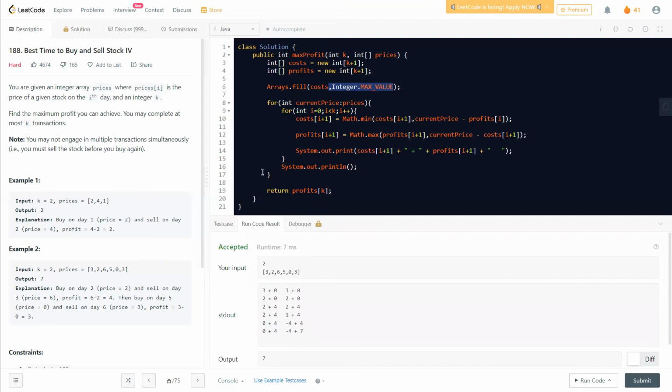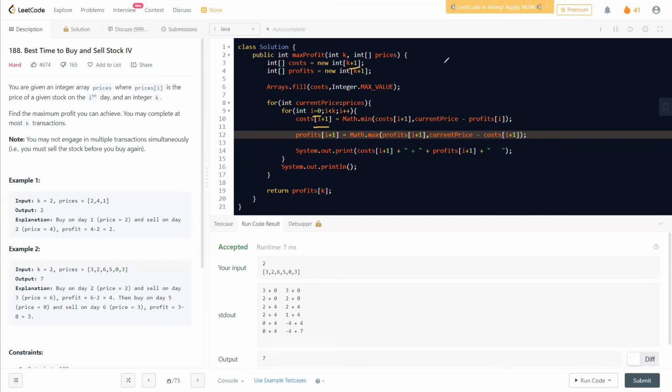Now what we are doing with it is basically something like this. Once we have our price, we simply go from i zero to K, going over all the transactions possible. So we got our current price, and we're checking what's the maximum we can get across all the transactions we are checking for. So we got i plus one. We are seeing cost of i plus one. Exactly why? So cost is K plus one.